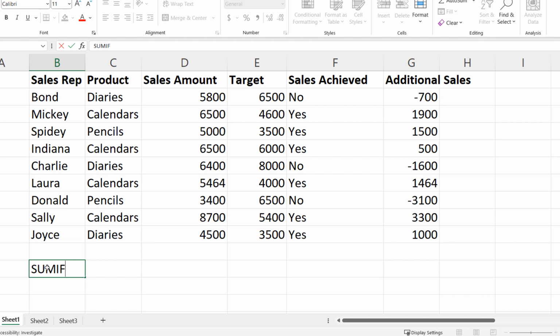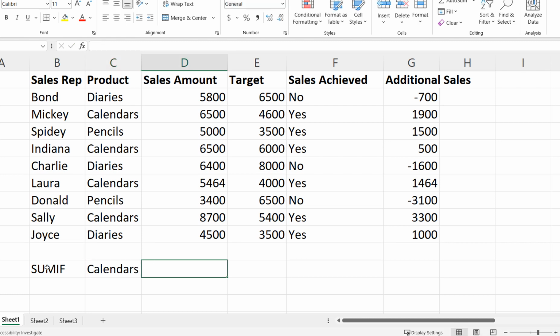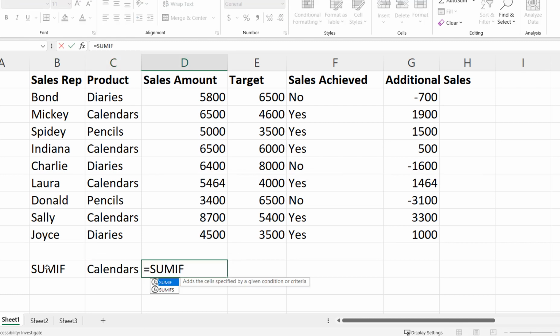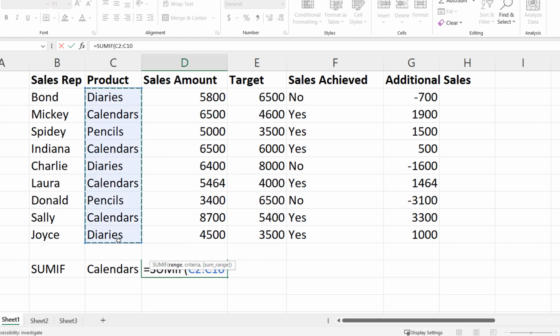It combines the sum function we did earlier and the if function we just completed. So let's say we would like to sum the total sales of calendars, and so we will write equal to sumif, this range of products needs to be equal to calendars.